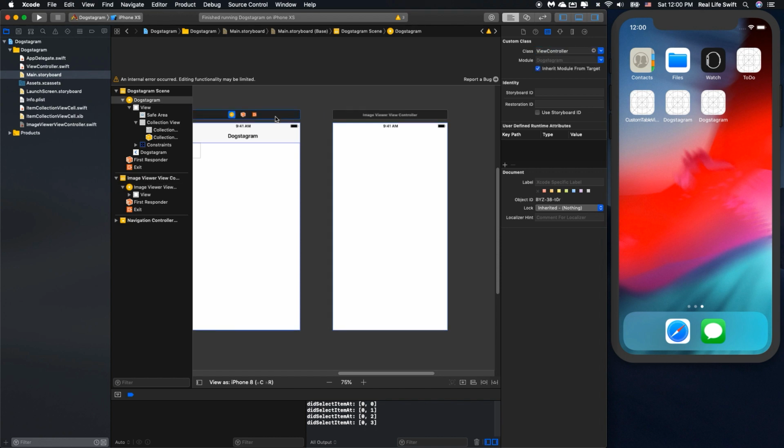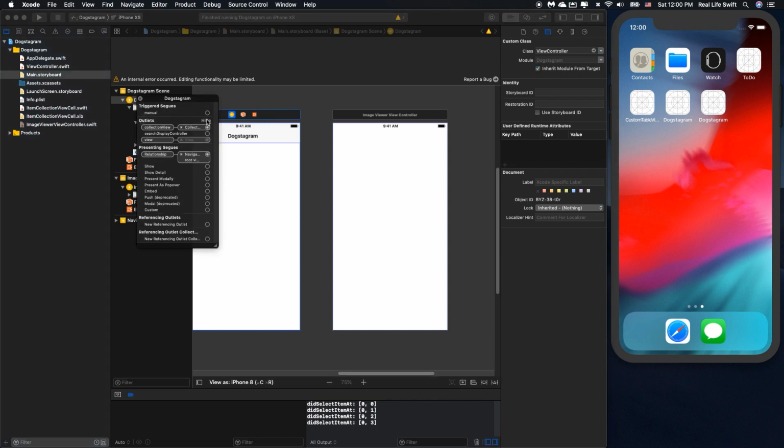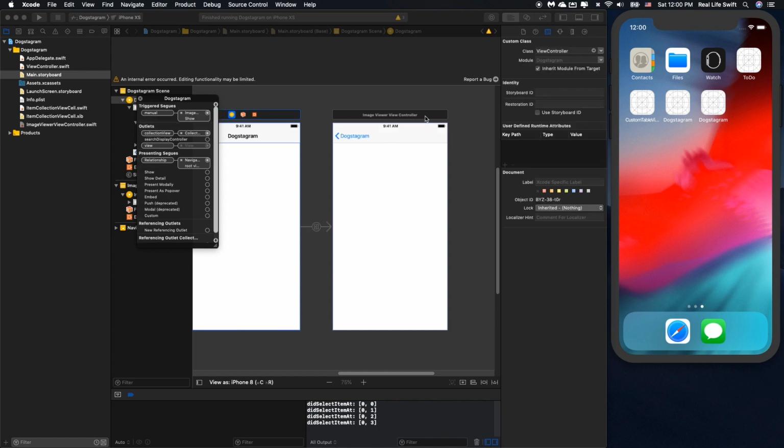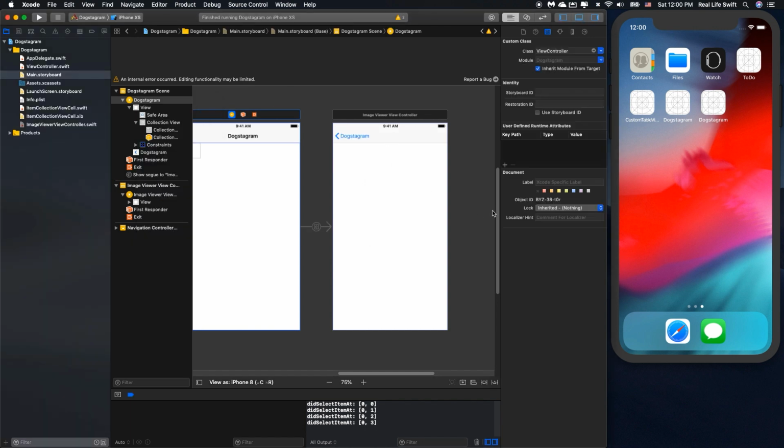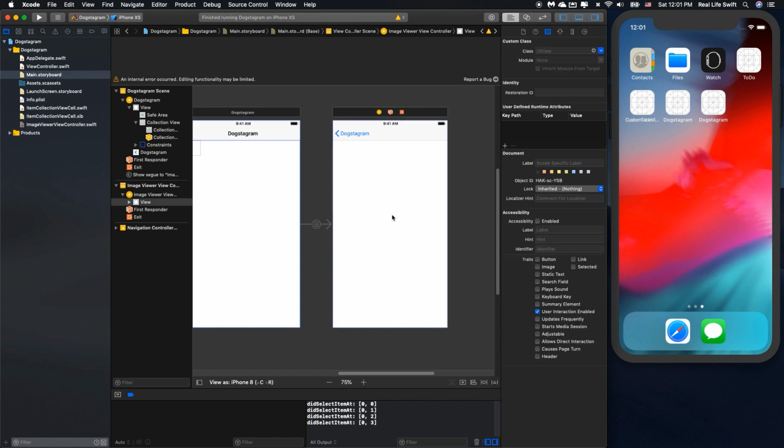Okay, so we will have the segue to open the image viewer view controller like this. Okay, and then inside the image viewer we will have the image view.